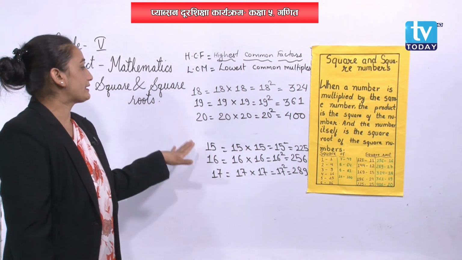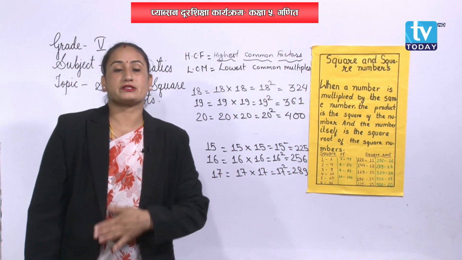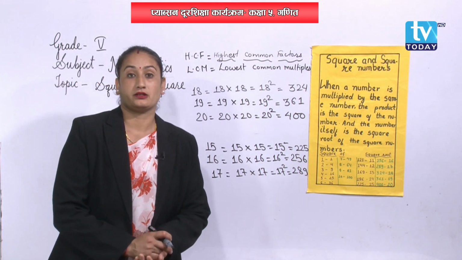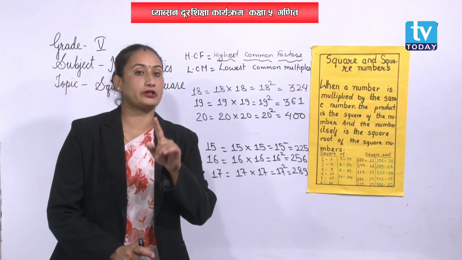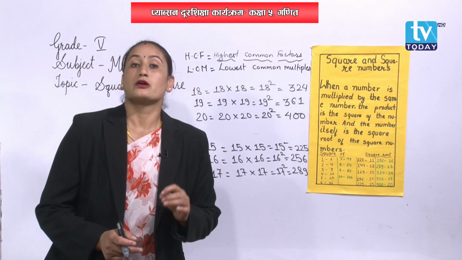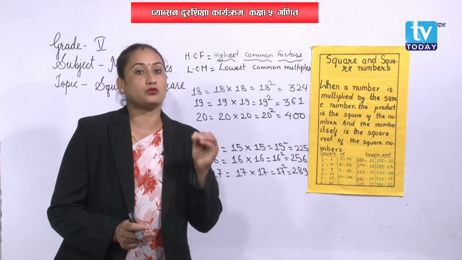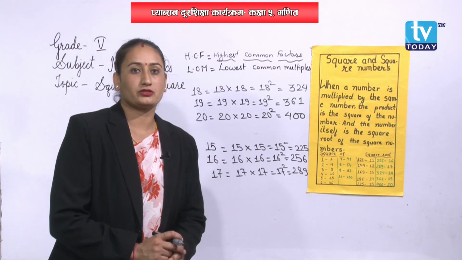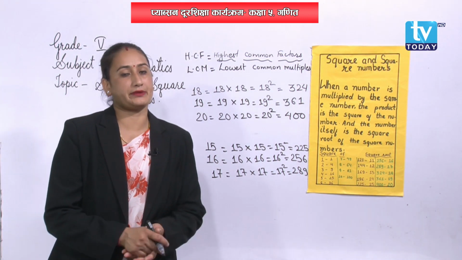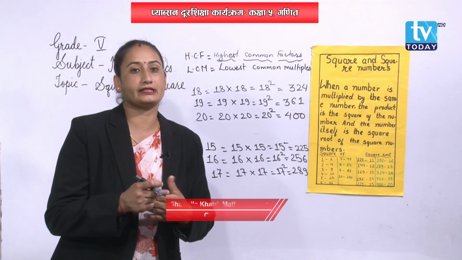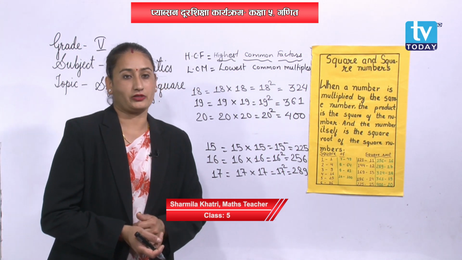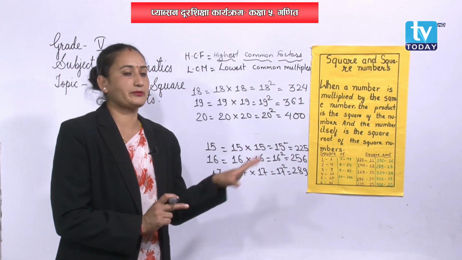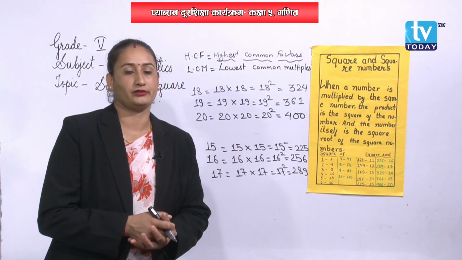Okay, students. These are the square numbers which I have written from 1 to 20. So, grade 5 students, it's very important for you. You have to remember the square numbers up to 20 compulsorily. So you have to read and learn it time and again. Please try to recall it properly, okay? Otherwise, you can make a chart and paste it on your wall also, so that you can remember it for a longer period of time.